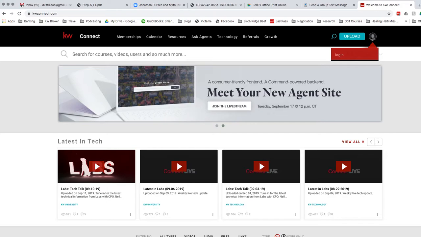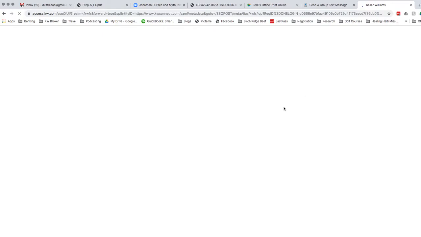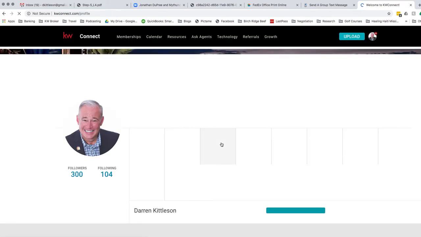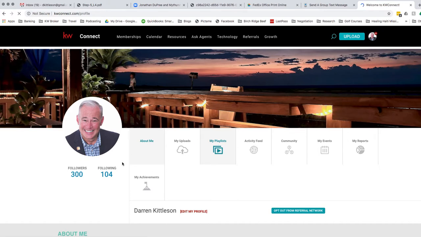If your picture doesn't show up here under the profile at the top, then hit the login button. It's your single user login and password, so it's going to load in a second. So let's do that. Just type in your username and password, hit login, and you're going to come to this spot. Let's see how fast my connection is today. Not very. And that's what it looks like. So in your right spot, you should have your profile.